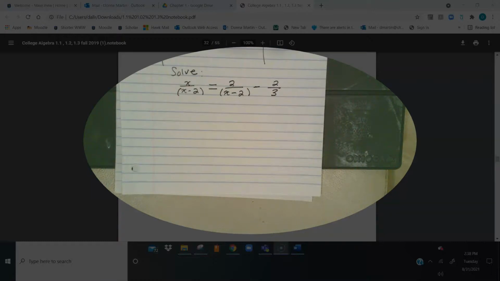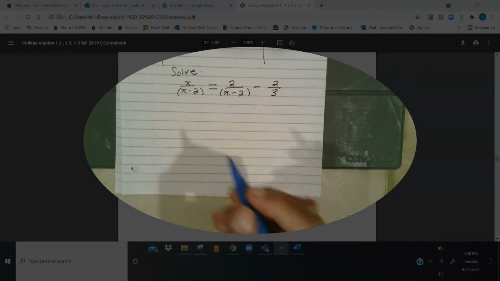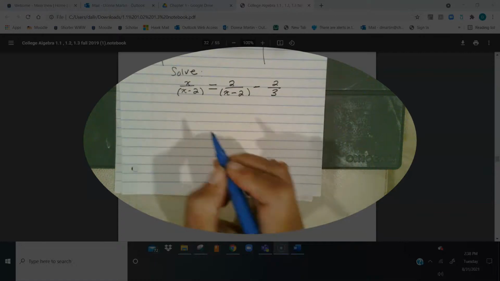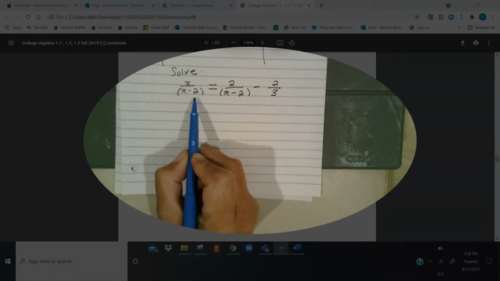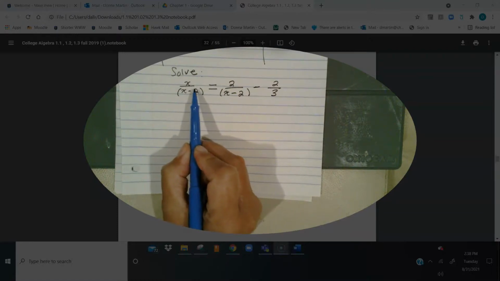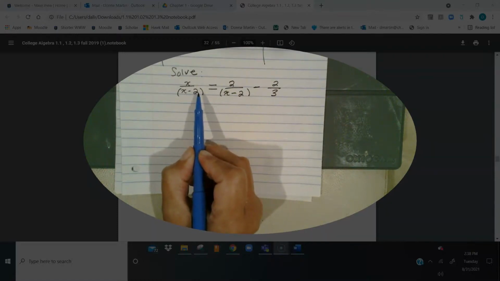Now this is looking super complicated. As long as I don't forget to restrict my denominator, I am in good shape. Then I can solve the problem. So step 1 is to determine a value that can make the denominator 0. If I restrict the denominator, what value could 0 out a negative 2? It would be a positive 2.